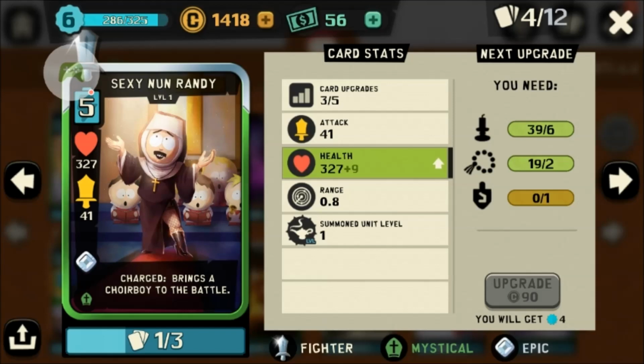But until I get those items, whether it's by getting lucky through card drops or by the lockers, I can't upgrade these cards anymore.